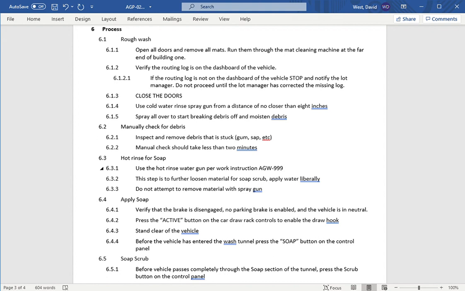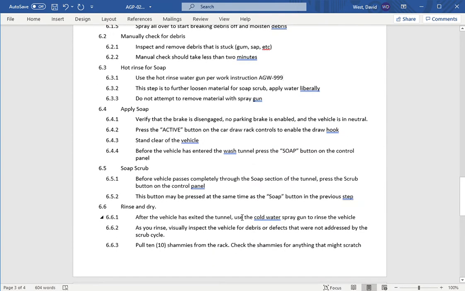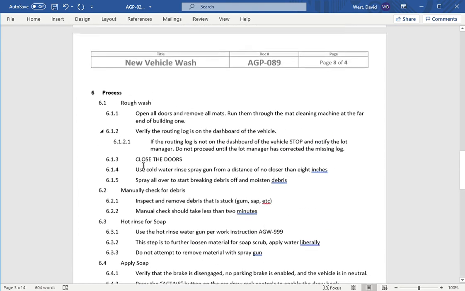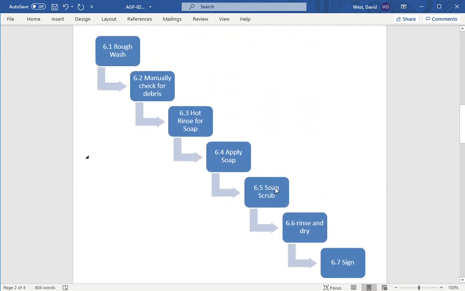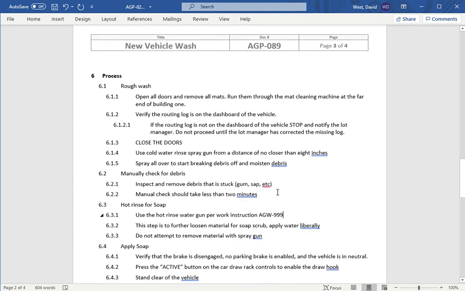And that work instruction will tell you in detail, get this water gun, set the temperature for this, verify the pressure is this, spray this way. So that's the linkage between procedures and work instructions. If you have a work instruction that's related to a procedure, you reference it from the procedure. Okay, so your steps in here map directly to your flowchart.